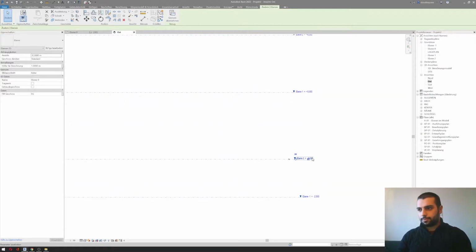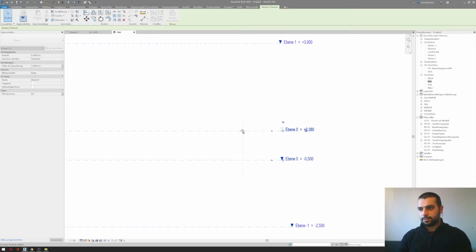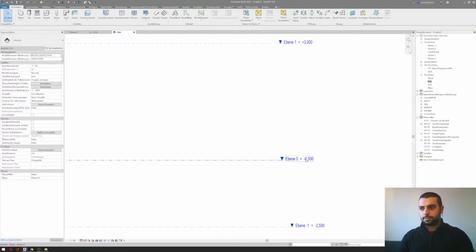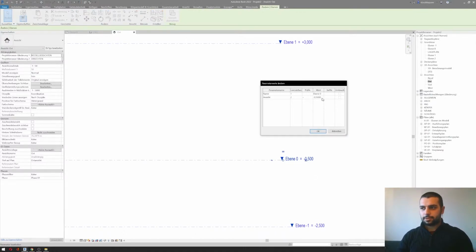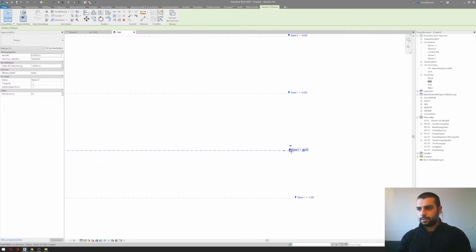So I want to keep it at 0, and drag and drop is not a great idea for arranging a specific dimension. I right click on it, double click on it, and I type 0. Okay, then I align it back to here, and I'm going to align this as well.